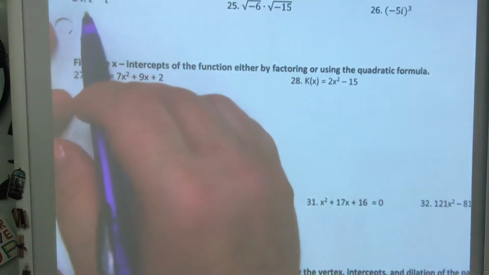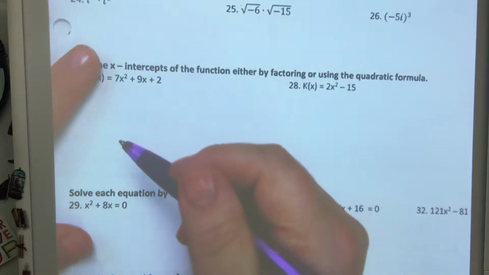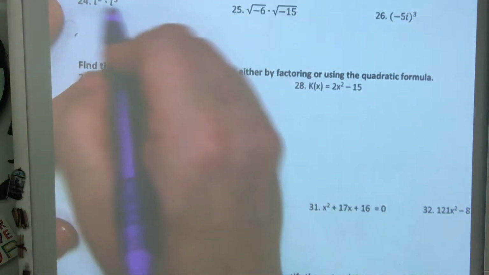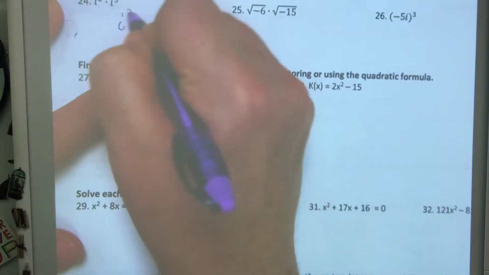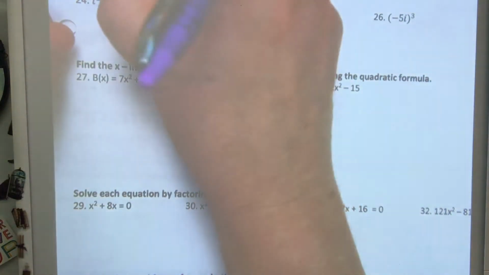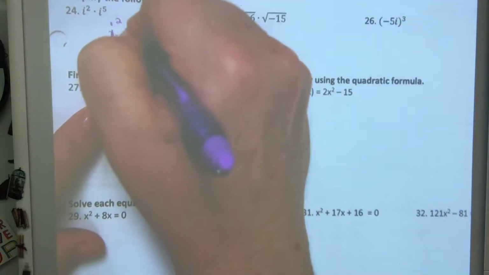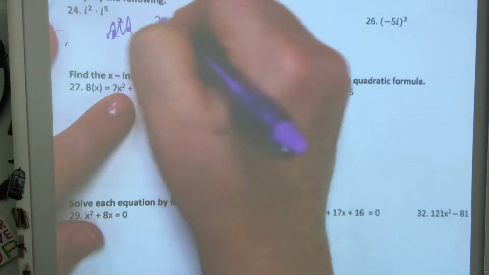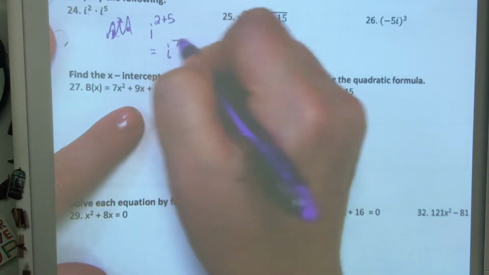So as far as the i's, we can't simplify them as far as they need to go. But I want you to at least try what you know. We know the exponent rules. We know when we're multiplying two letters that we add the exponents. So this would be i squared... I'm already messing it up. I don't need that times there. I to the 2 plus 5 is what I'm trying to write because we add the exponents, and that equals i to the 7th power.